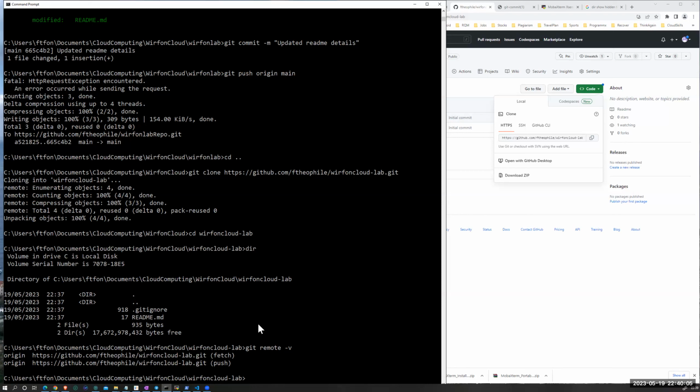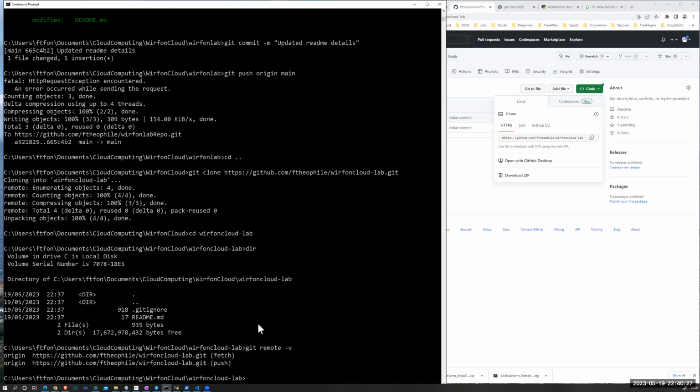And then do dir, you list the file contents of the folder. Did you see the git ignore file? Yes. Okay, that's where we are. If you do git remote -v, you now see that the origin is listed also.